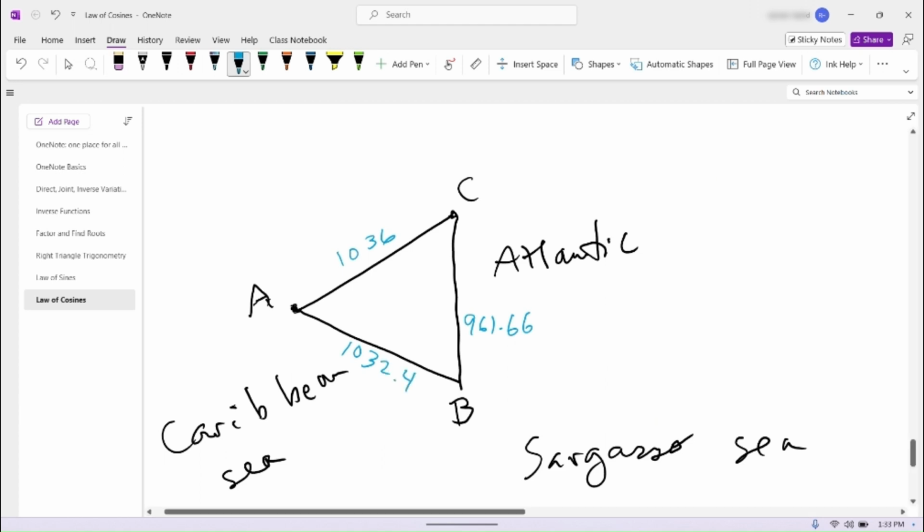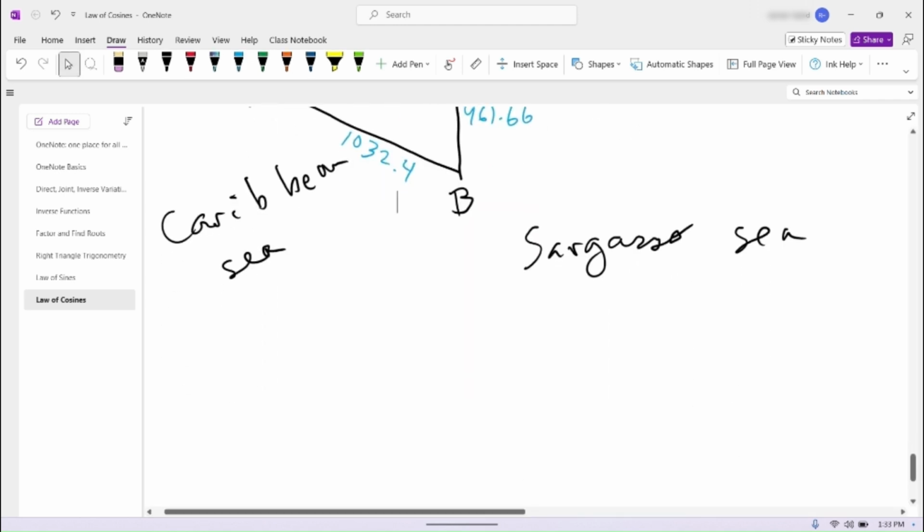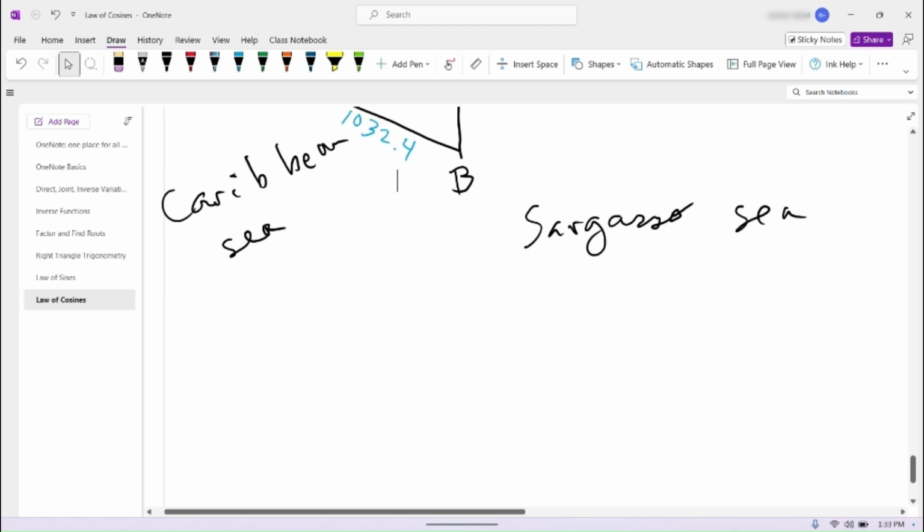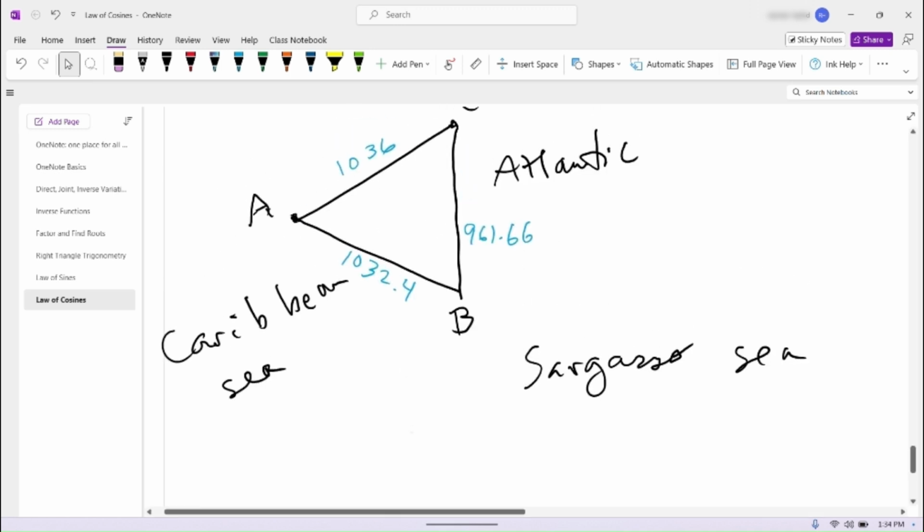It's fascinating how Bermuda is 961 miles north of San Juan, and it still has a tropical climate. That's, I believe, the northernmost location to have that climate, unless it's on the opposite side of the world in the Pacific Ocean. But I don't think it is. So anyway, let's go back to our problem.